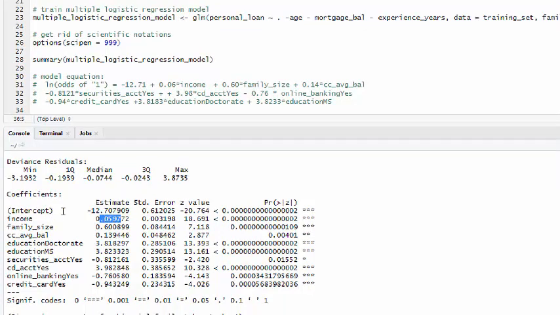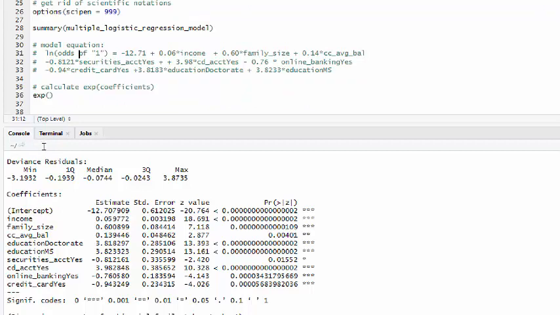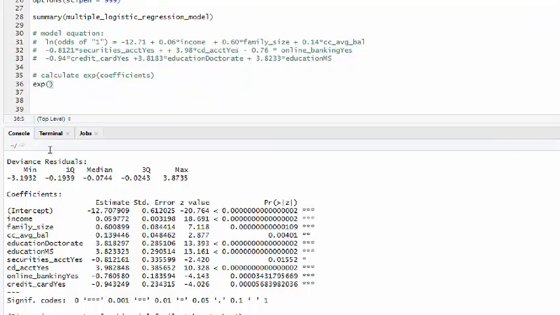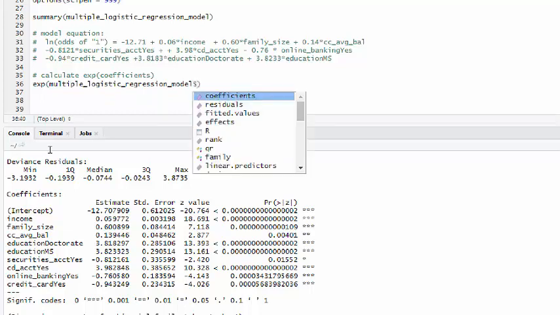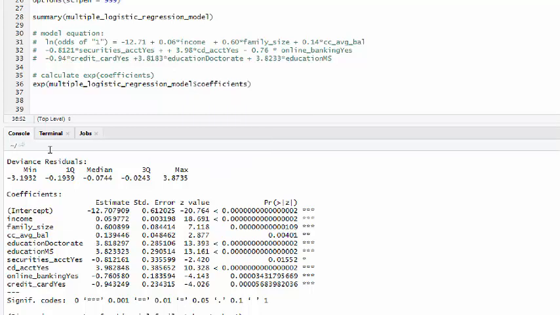Because 0.0597 is one of them. It's very easy to do, actually. This is what I do. I call my model by name. What's it called? Multiple logistic regression model. That's the name of my model. And then I put the $ sign, just like when I access a column in the data set. Model, $ sign, and it tells you what's inside the model. Do you see the coefficients? So take the model coefficients and raise e to the power of all of them. That's probably something you want to put on your study guides for the upcoming exam.